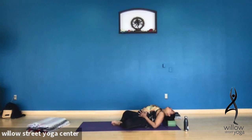But if you want to focus on something, say, for example, if you're someone who is tight in the front of your chest, you might be someone who has a habit of slouching, a lot of us do. This is an excellent pose to counter that because you're allowing your chest to open, your collarbones to spread, and over time, you might be able to start training yourself not to slouch as much.